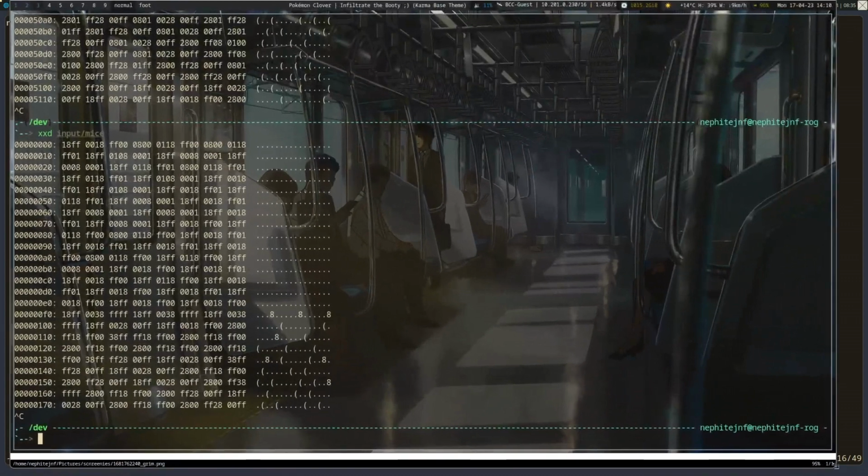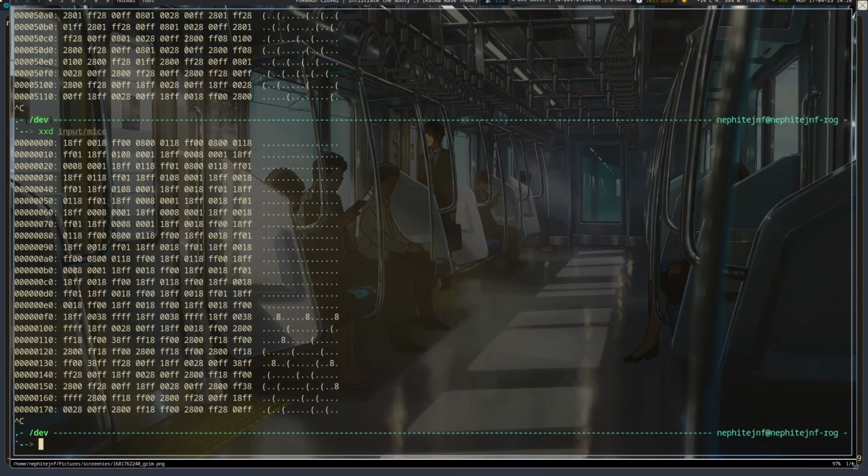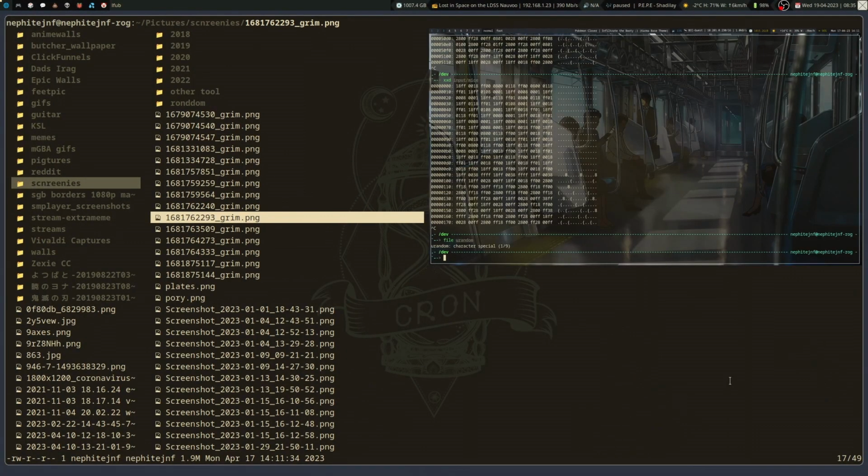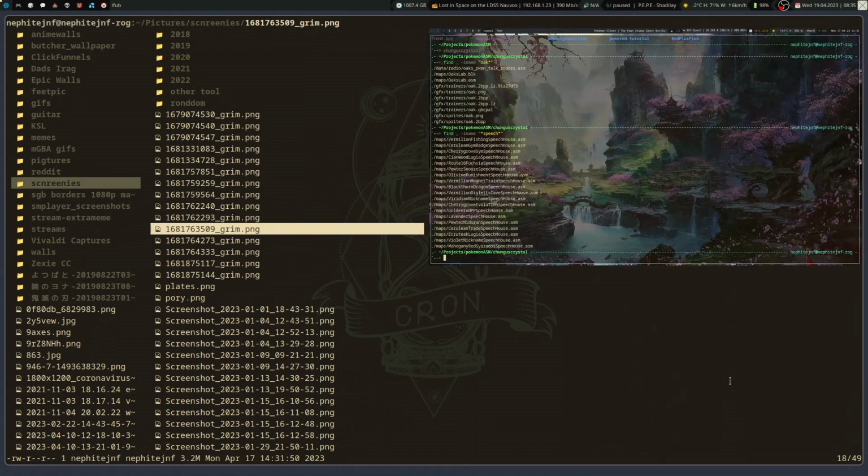So then there's this one. This is using xxd for mouse input, and again you're taking screenshots of terminal activity. Of course, every so often my wallpaper changes, because I've got every one of my wallpaper things set up to switch every 10 minutes.